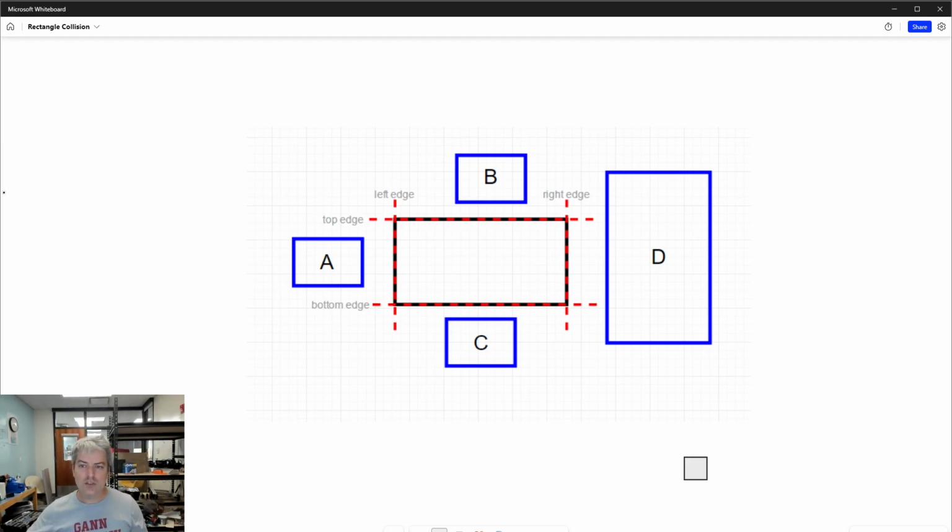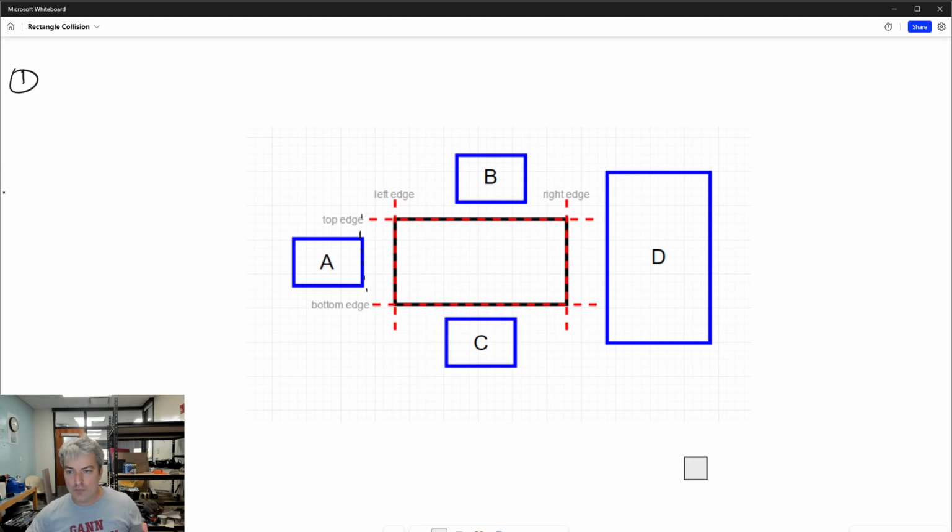So let's just look through. We have some rectangles here. We have the center one. The biggest idea we're going to look at here is left edge, right edge, top edge, bottom edge. We're going to look at that for a lot of different rectangles, compare some values to see when two things would overlap or not. Let's start with our first way that we could know that two rectangles are not overlapping.